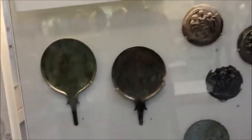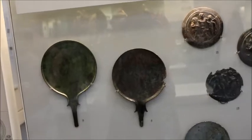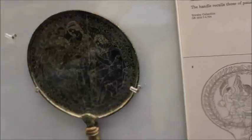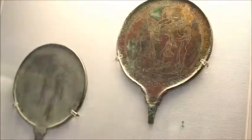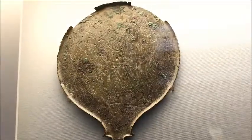But the images were always cultic on them, and so I don't know if I can actually get this, but here you have Aphrodite and Eros. Let's try and find another one. There aren't many mythological scenes on these ones, unfortunately, but they are definitely cultic. Oh, here's a Minerva and Achilles one. They're just really nice. I love these mirrors.